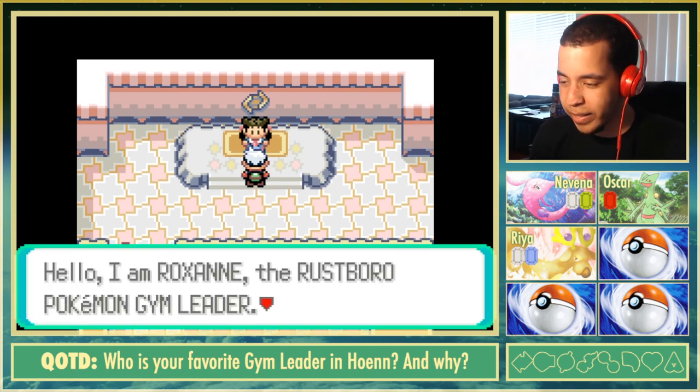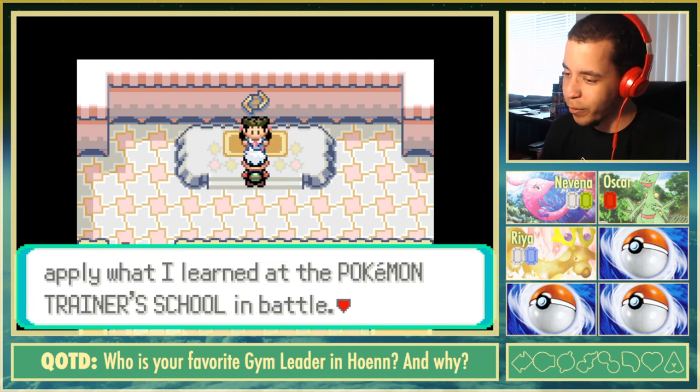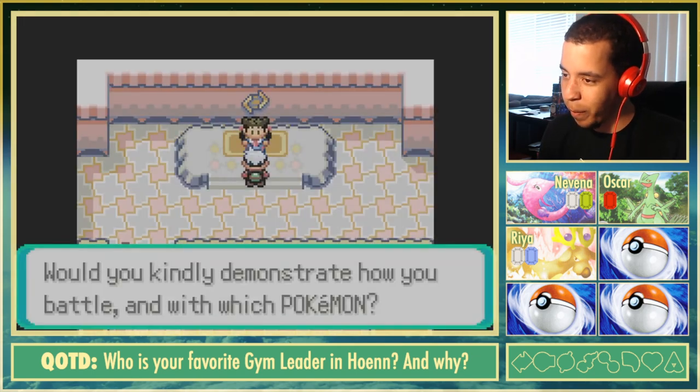Hello, I'm Roxanne, the Rustboro Pokemon City Gym Leader. I became a gym leader so that I might apply what I learned at the Pokemon Trainer School in battle. Would you kindly demonstrate how you battle and with which Pokemon?